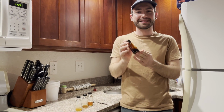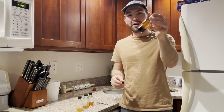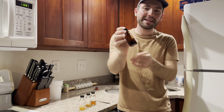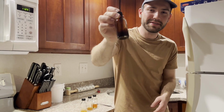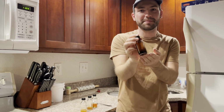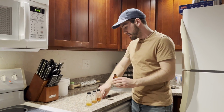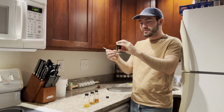Okay, so now I'm gonna taste each of these syrups that I made and let you know how they taste. I'm going to start off with, of course, our sugar maple. I actually started off with 7.5 cups of sap, and this is how much syrup I got. So just to let you know, you need a lot of sap to get a good amount of syrup. But this would still be enough for a plate of pancakes. Let's see how it tastes, of course, compared to our normal store-bought syrup.